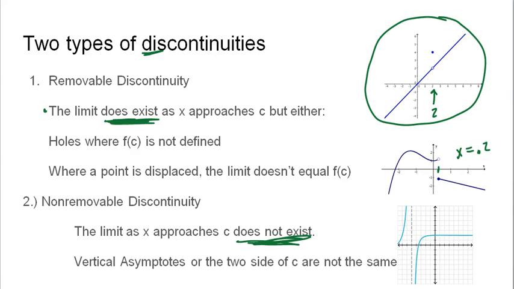And here's an example of a vertical asymptote at this particular value, 1, 2, 3, 4, 5. So at x equals 5, the function doesn't exist, the limit doesn't exist. That's obviously a discontinuity, and that is called non-removable. So if the limit exists, it's removable. If the limit does not exist, then it is non-removable. And basically, graphically speaking, that's a hole for removable versus an asymptote or a jump gap for a non-removable.